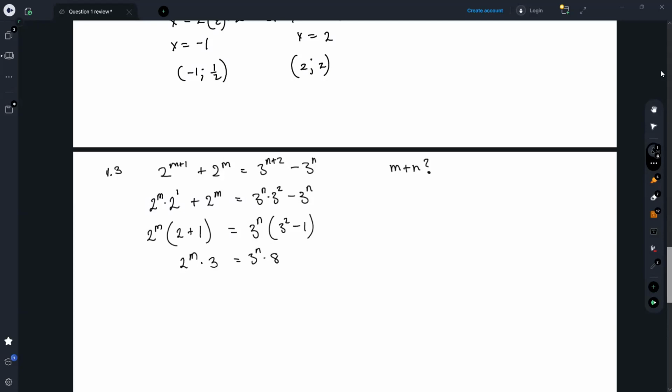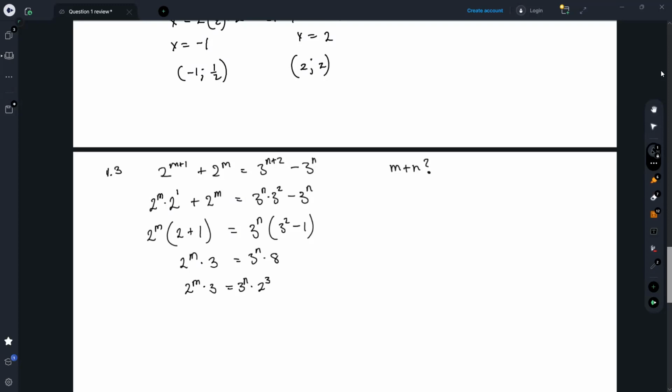Okay, so what we want to do is that we want to have it in the same base, right? We want to change everything into the same base. So we're going to have 2 to the power m times 3. We cannot change these ones. 3 to the power n. But this guy here, we can change it to the same base, such that we have a base that's common, or that's here in the equation, which would be 2 to the power 3, like this.